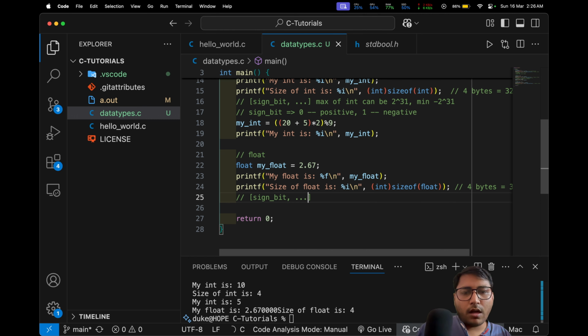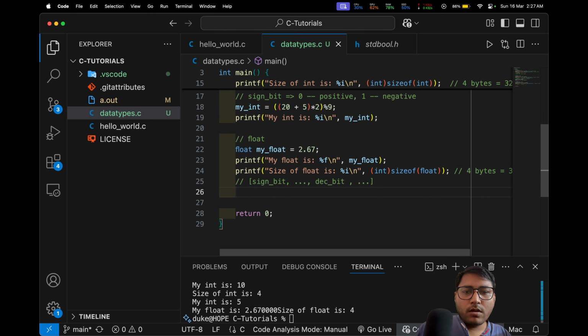So some zeros and ones will be the integer part of the float. After that, there will be the decimal bit, and after that, the floating point data basically. So this kind of structure can be found inside the RAM. So this will interpret the floating point number, or the float variable in the C language.